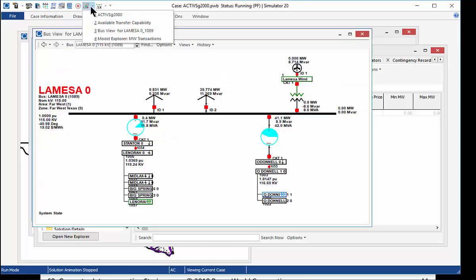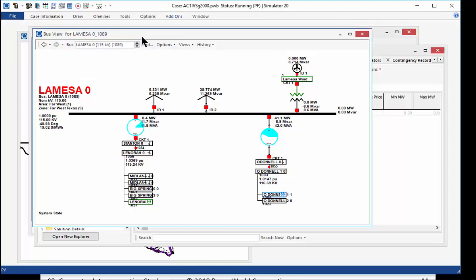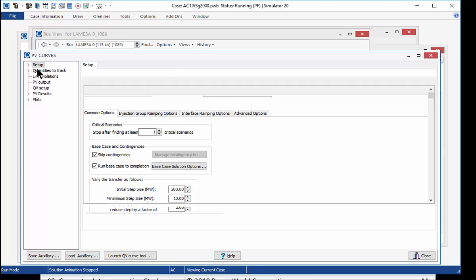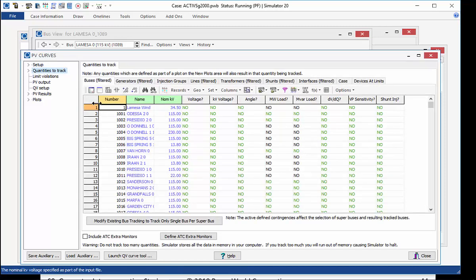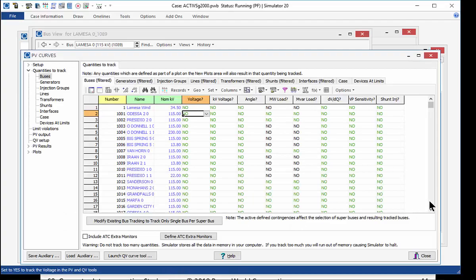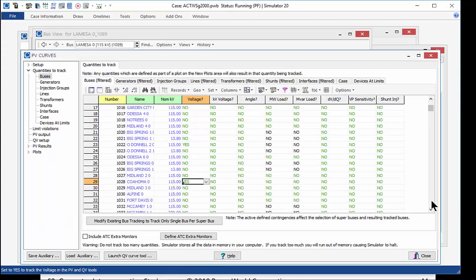And then go back into the PV analysis. And under quantities to track, 1022, 1028, 1054 and 1089.